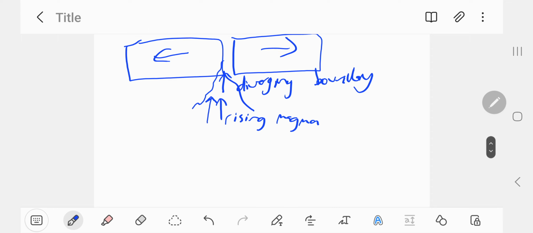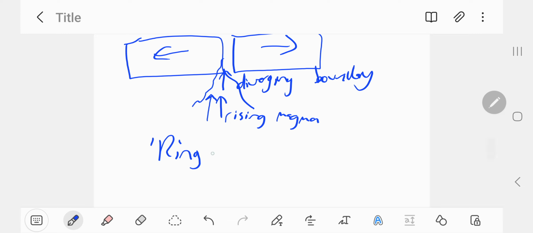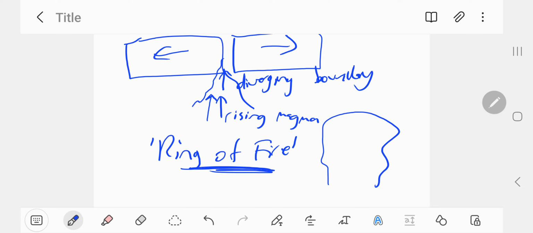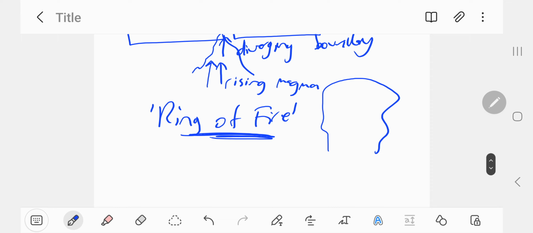And it turns out that most volcanoes are actually located along what's called the Ring of Fire. It's an area of the Pacific Ocean that's basically shaped like a horseshoe, roughly like this. About 90% of the world's earthquakes and 75% of the world's volcanoes, the vast majority of them, are found there, containing a string of some 452 volcanoes. So a lot of volcanic activity here. It begins from the southern tip of South America, all the way up along the coast of North America, down through Japan and New Zealand.